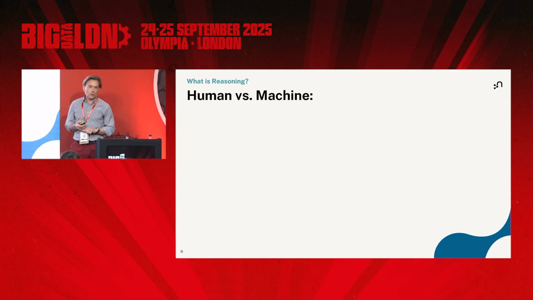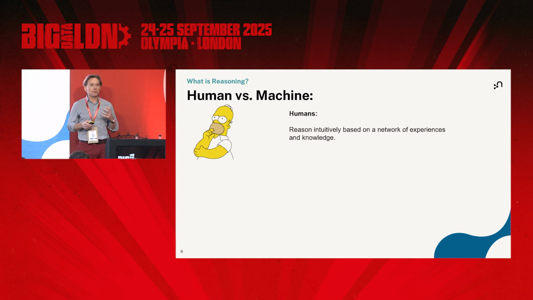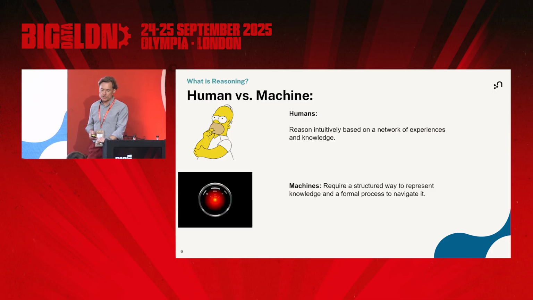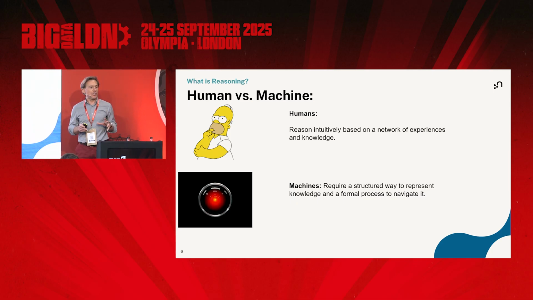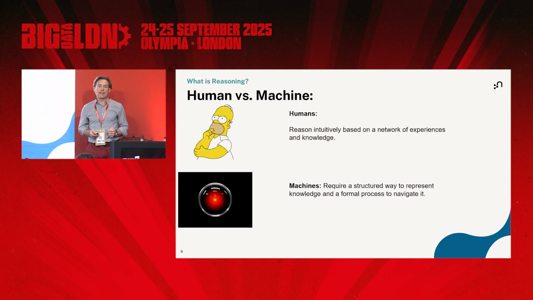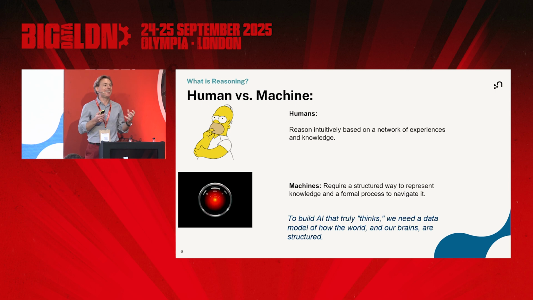As humans, the way we think is all a little bit messy. We do run an algorithmic process, but it's all a bit messy. And machines need a lot more structure, right? Because that's ultimately the purpose of what we're doing here today: we want to capture that in some form of machine language and a machine readable form. So for a computer to reason, we need a formal process on a structure. That's the claim that we make here, that we need to capture the world to really help us do that reasoning. So first of all, we need a data model.